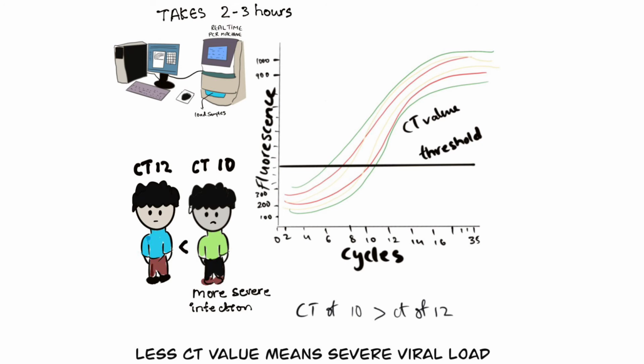And if the person is negative for COVID-19, there won't be any binding of primers and there won't be any fluorescence signal that is enough to be caught by the PCR and shown in the graph. So there won't be any curves if the person is negative, and the curve will reach the threshold soon if the person has a severe viral load infection, and if the person has a moderate one, it takes several cycles to show the fluorescent signal.